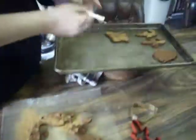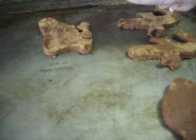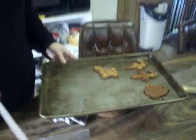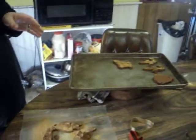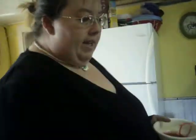Now after you get them on the cookie sheet, you're going to take a straw. And you're going to go on the top, wherever you want to put your string through, and make a little hole. Alright. And then you're going to bake them in the oven for 2 hours at 200 degrees. And then they're going to come out hard, like this. And you can let the kids paint them or glitter them, and that's what you got.